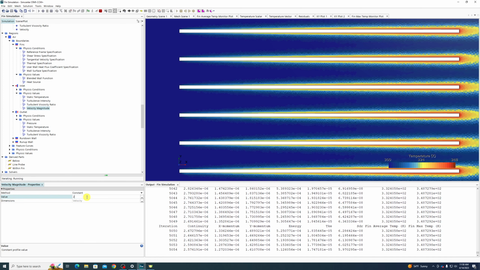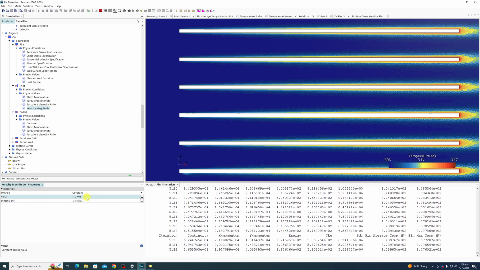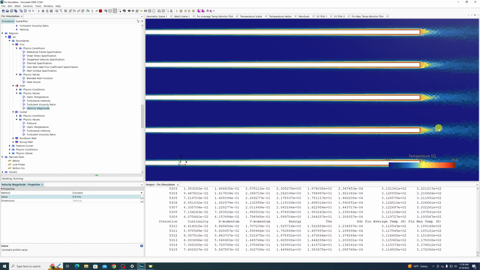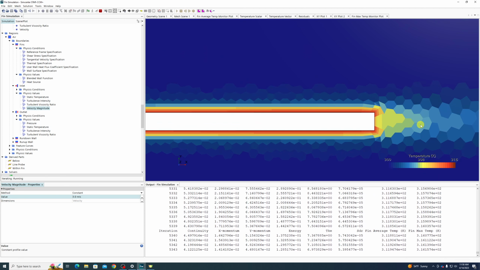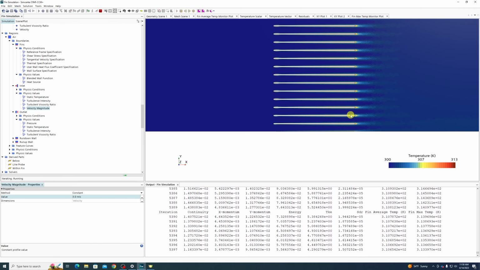So let's turn up the velocity a little bit to 2 meters per second. Oh, hey, look, the thermal boundary layer thickness just changed considerably. 3 meters per second, something crazy, 10 meters per second. Right, now it's got barely any thermal boundary layer at all, right?